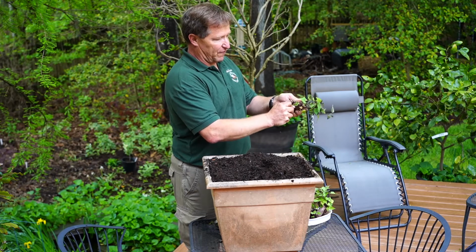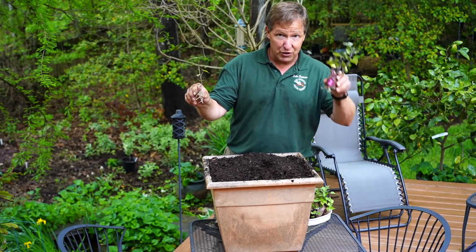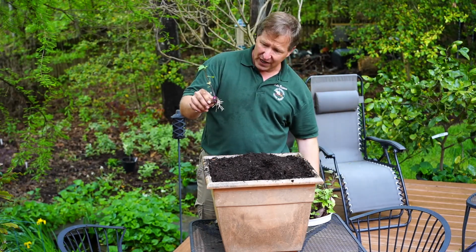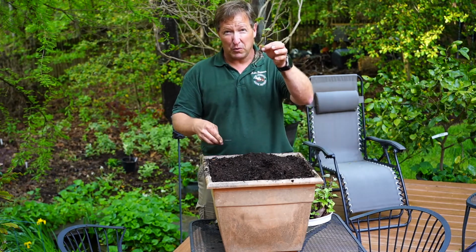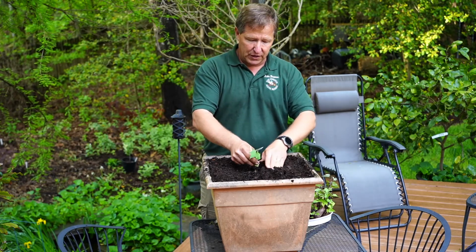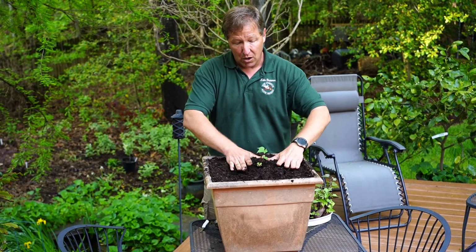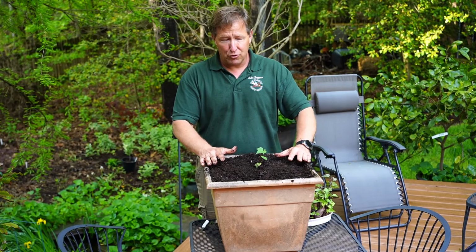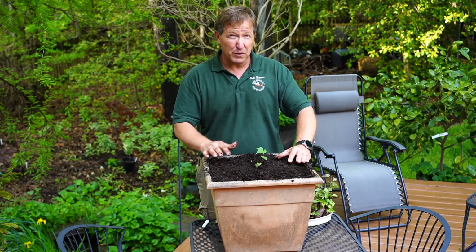Take a little bit of that flesh with you and all of the roots that are associated with it, and you can see that beautiful purple flesh there on the inside. And I slice that off so I have some root structure with it and a little bit of the flesh of the potato. Then all I have to do is plant that in here, water it well, and it's going to take off. Now, you might notice that I'm not putting it in the ground, I'm putting it in a container. And there's a reason for that.